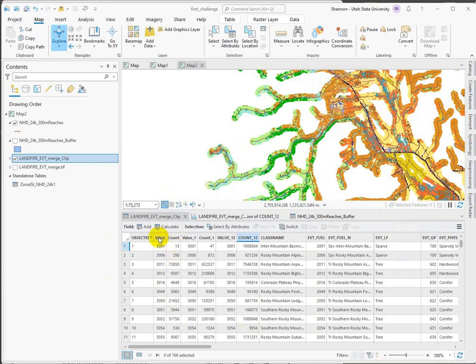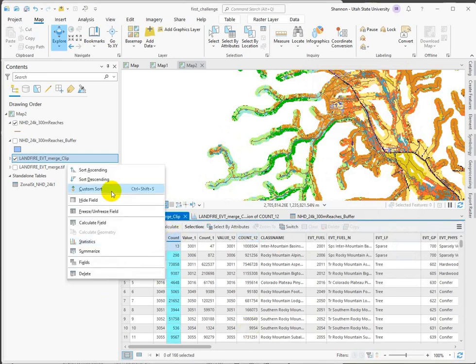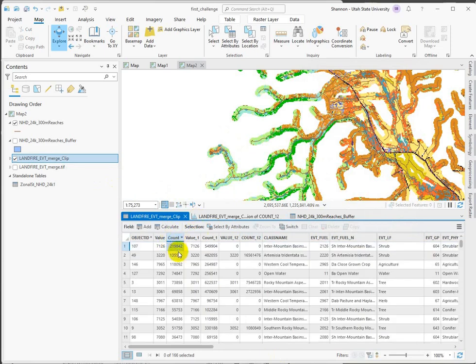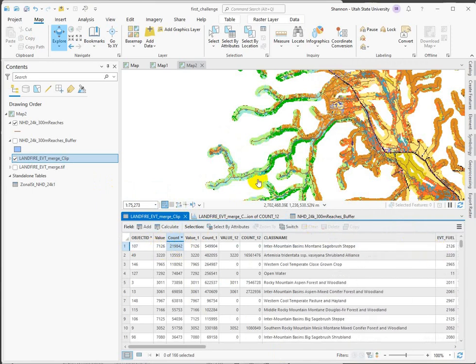And then we can look at our count and sort it descending. And our most common cell value is the same thing, 7126. So we just verified that this Intermountain Basin's montane sagebrush steppe is the most common land cover type two different ways. I'm trying to think if there's another way I might go about this.